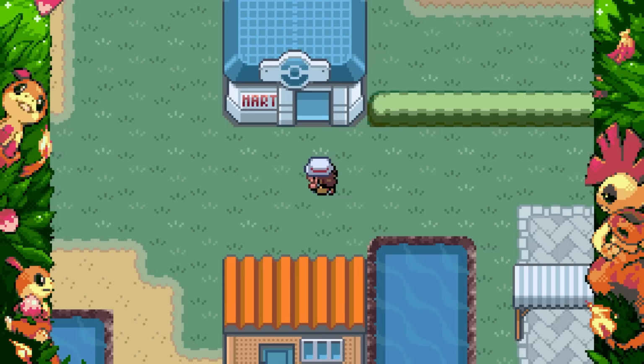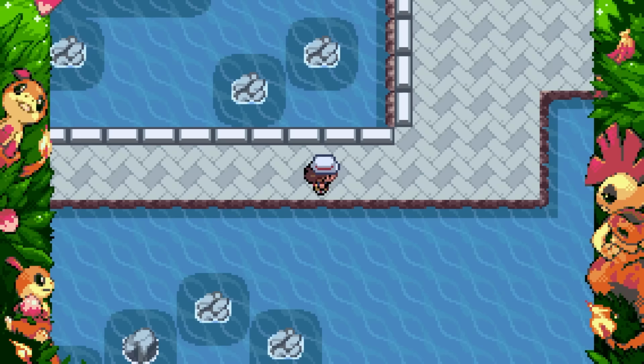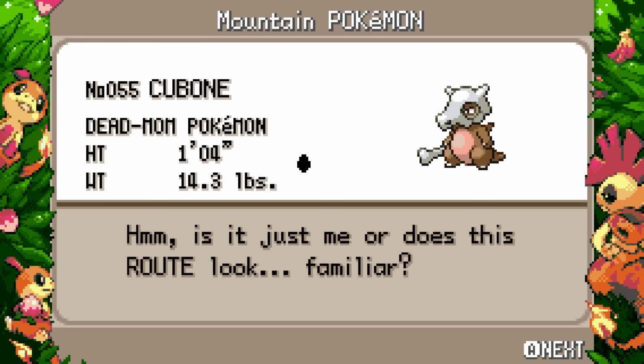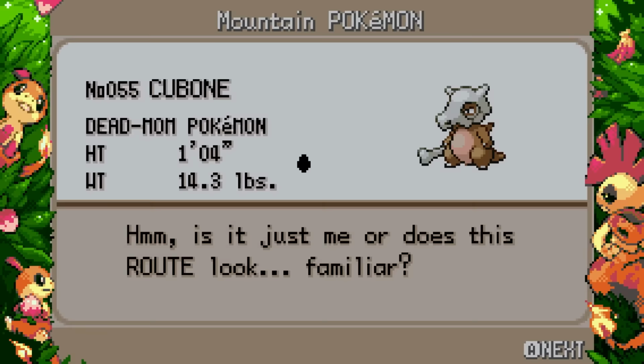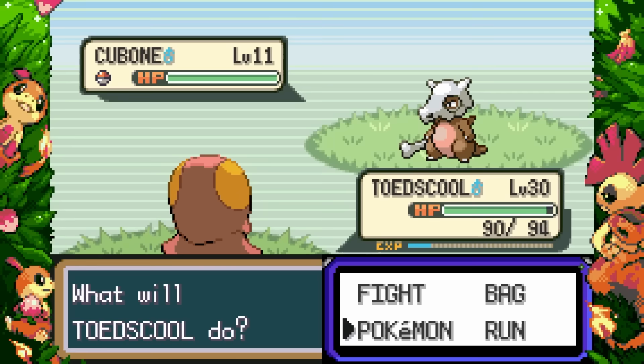Okay. Well, let me see. What else is there for me to do right now? Let's come down here. Chip is gone, so the captain isn't ready to teach cut. I wonder how else you could use it. Oh, wow. Okay. So now we can go... Really, man? That's so funny, dude. Oh, yeah. We're about to complete the Pokedex. Oh, hello. Is it just me or does this route look familiar? Wait. I don't understand. I like how the developer is pretty much just talking to us through the Pokedex entries.